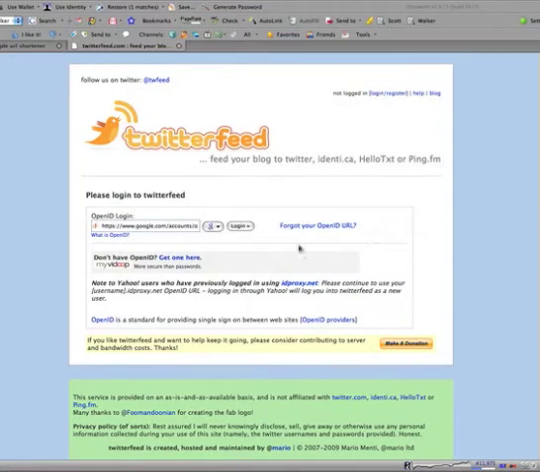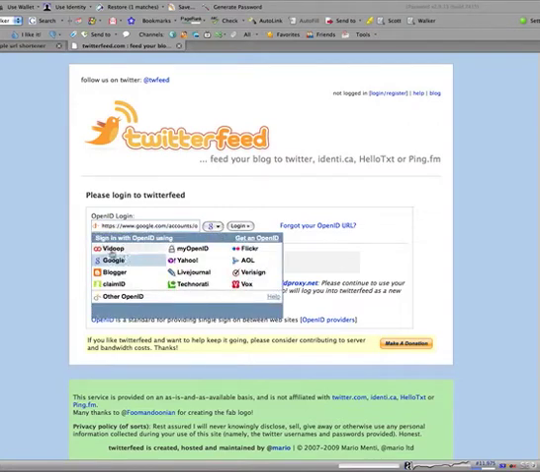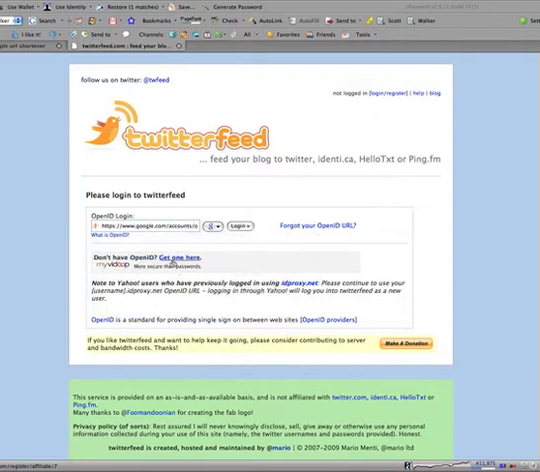Now, if you already have a Gmail account or anything like that, and I'll show you here, if you have a Gmail, VidOp, Yahoo, any of these kinds of accounts, you already have an OpenID basically. Now, if you don't already have one of these, what you can do is click down here and use this Get One by MyVidOp. And I want you to use this link here because this is a free service. This is actually an affiliate link for Twitter feed, and it helps support them, because this being a free service, I want to allow them to keep it free. So if you don't have one, use this. It's not going to cost you anything to use this service, but it helps Twitter feed make some money.